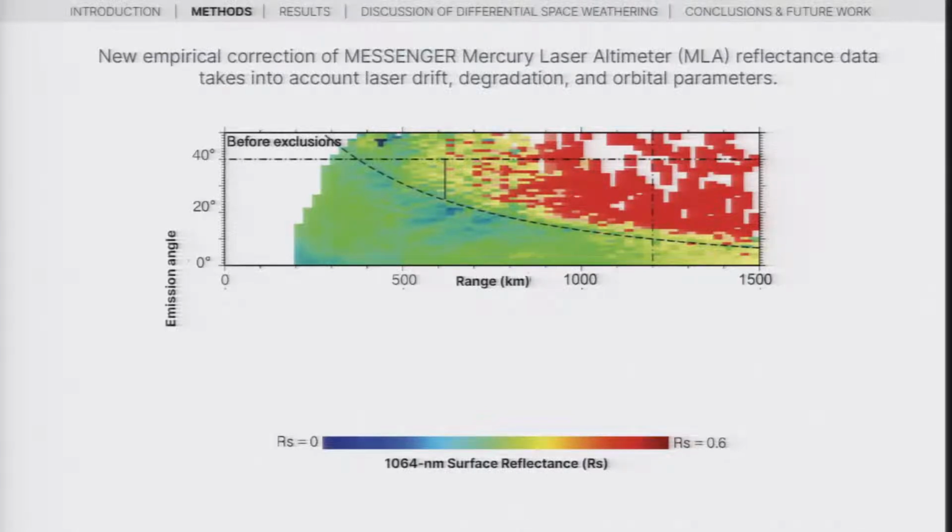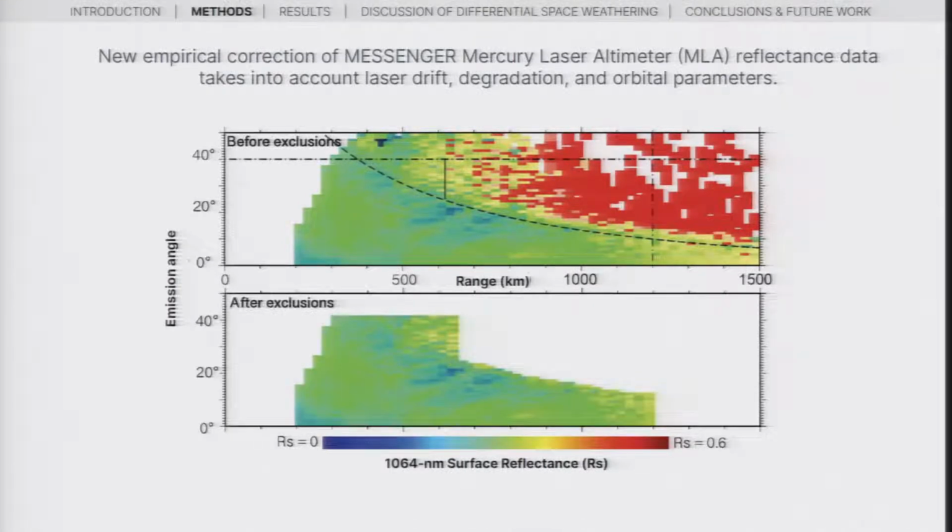And I wanted to include this plot to give you an example of the challenging nature of some of the MLA data at lower latitudes. So what you're seeing are these colored pixels that represent the surface reflectance as a function of the range they were acquired at and the emission angle. And as you can see, at certain high ranges or high emission angles, the data are really quite unreliable. And so Greg has gone through the mission piece by piece, timestamp by timestamp, to create more self-consistent maps that will allow us to conduct this type of analysis.